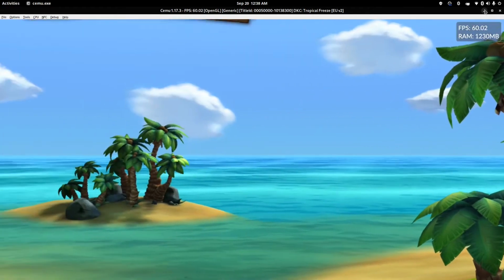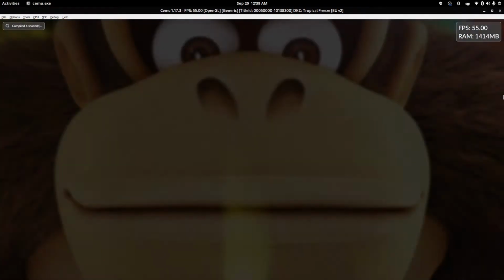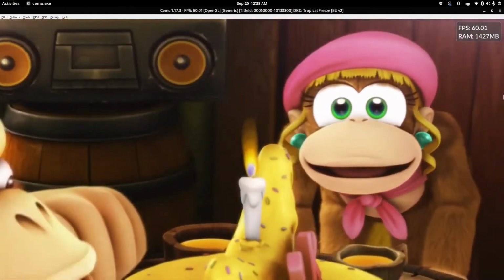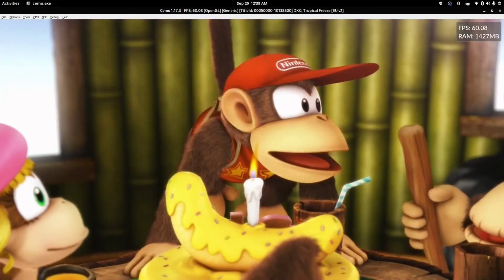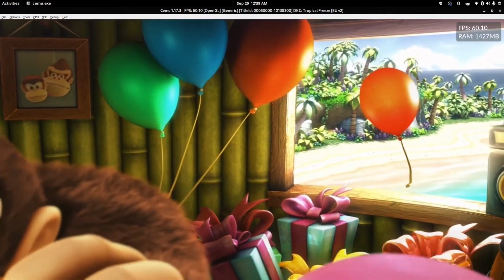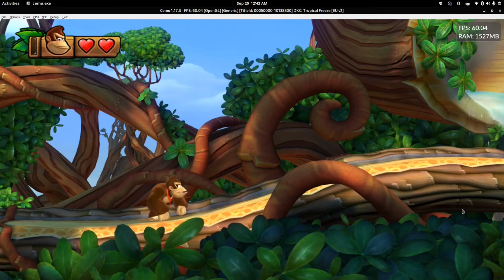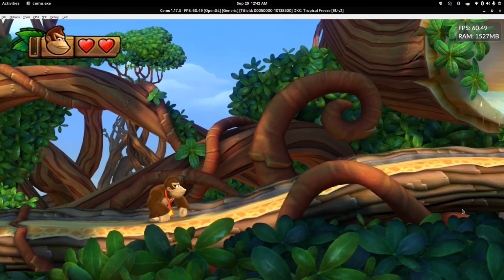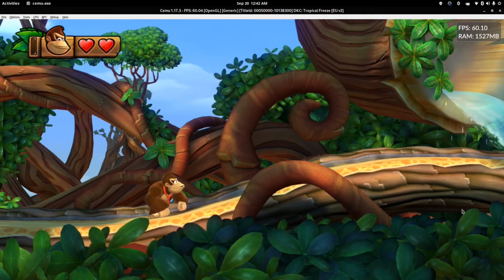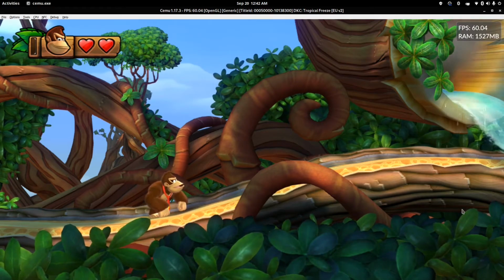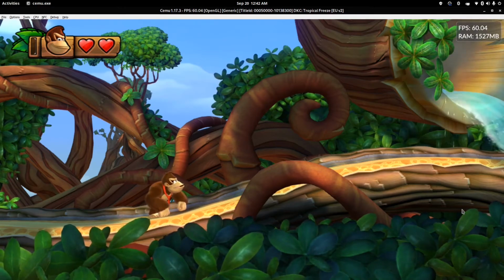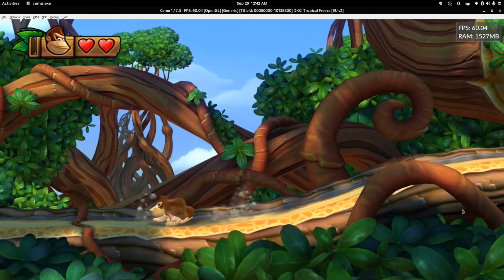Next is Donkey Kong Tropical Freeze. A lot of times in previous versions of CEMU, this intro in Donkey Kong wouldn't work. It would just be glitching out, and I'd have to lower the volume to really get through it. Here though, it is working fine and the sound works fine, although I have it on mute here for recording. All right, so now we're in the game itself. Once again, disregard the FPS, although it is running at 60 right now, even with recording. But I don't know if you can see in the recording itself, Donkey Kong is flashing, and I've seen this with using CEMU even on Windows and Linux. I think maybe tweaking around with the settings, but otherwise I think the game runs pretty good, and I don't think it should be an issue here.